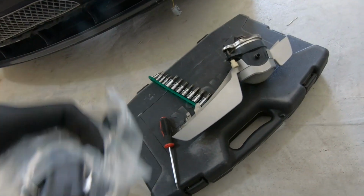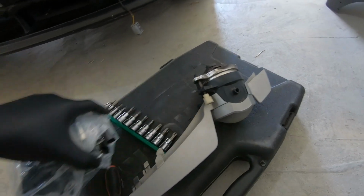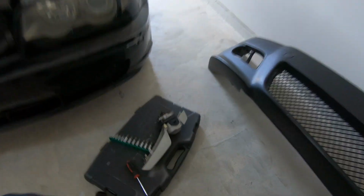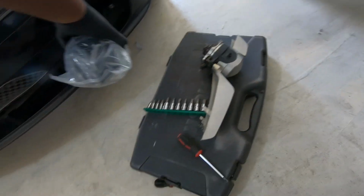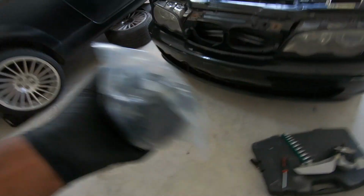Alright, so if y'all can't tell, I took out one of the fog lights and I just double checked to see if the connectors were the same, and they are. So I am also most likely gonna keep those light bulbs because they're the exact same light bulbs. It looks like they screw in similarly to these, except for this, so we'll figure that part out. But I just wanted to show y'all and let you know that yes, you do have to take out the fog light. Why? Because the fog light is attached to this, and that is underneath there, and that's the only way you can get to that bolt. Take out the fog light, gonna take out the next one, and we're gonna get the bumper out.